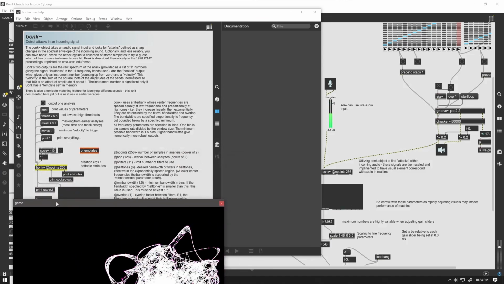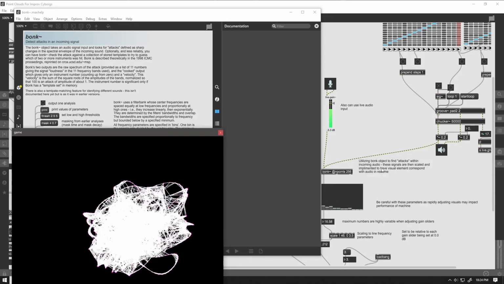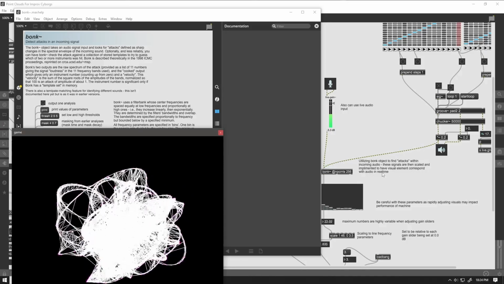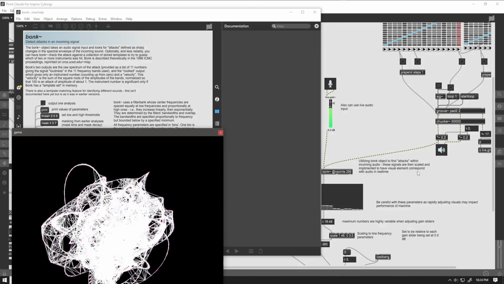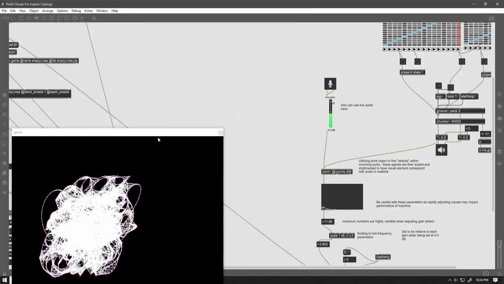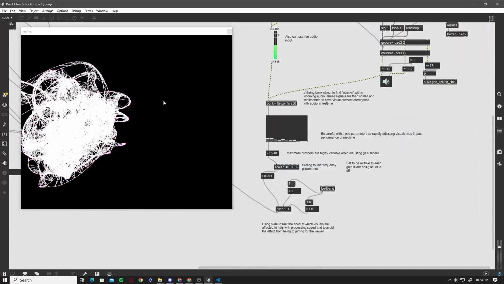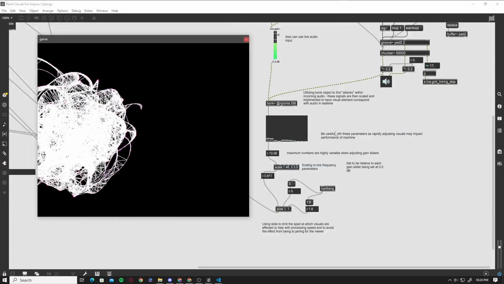This utilizes bonk to find the attacks within incoming audio. These signals are then scaled and implemented to have visual elements correspond with audio in real time. So this was a really fun addition to this patch that added a lot more immersivity.